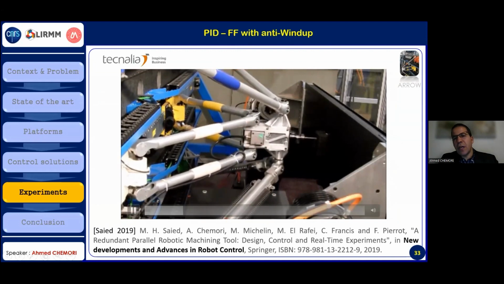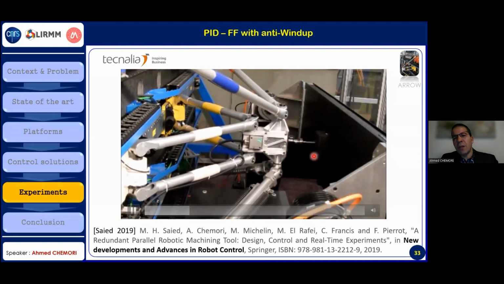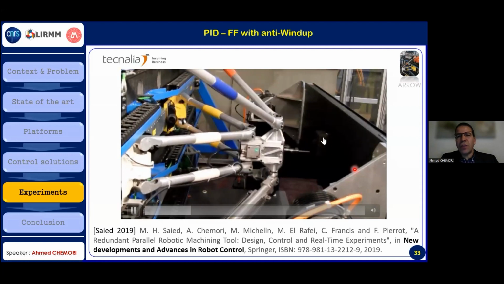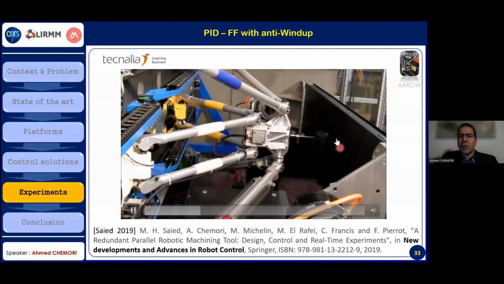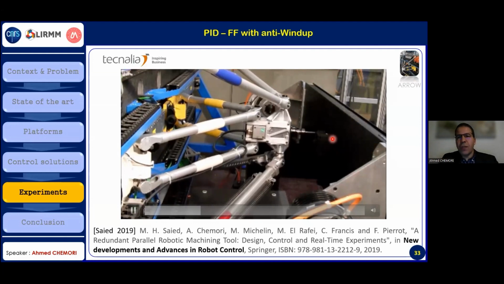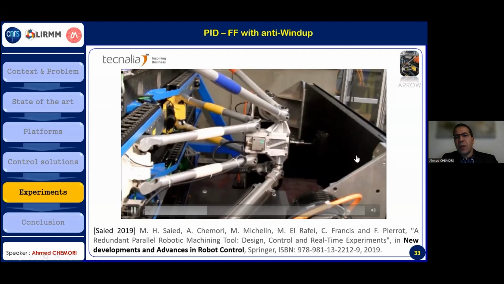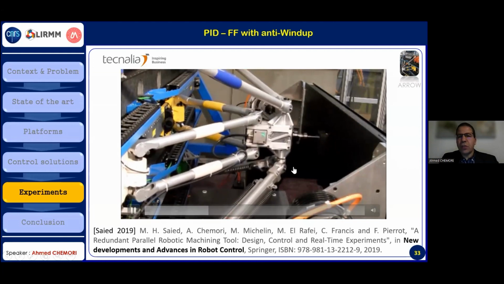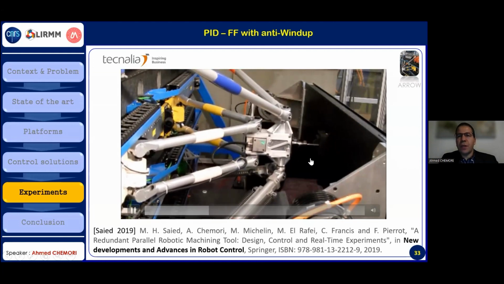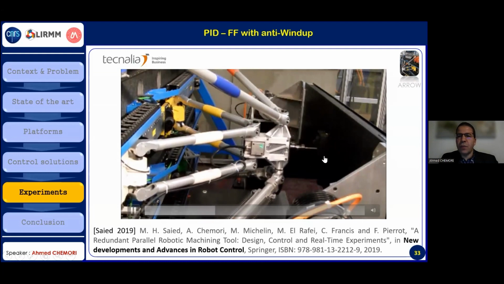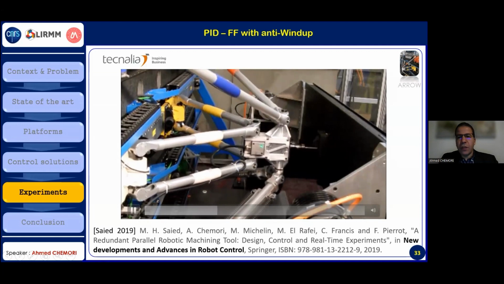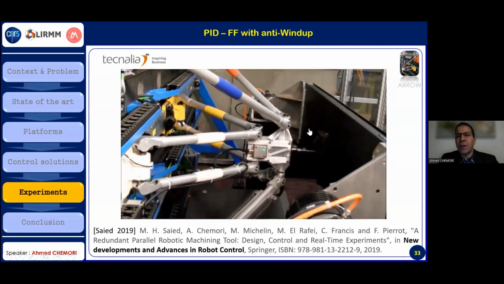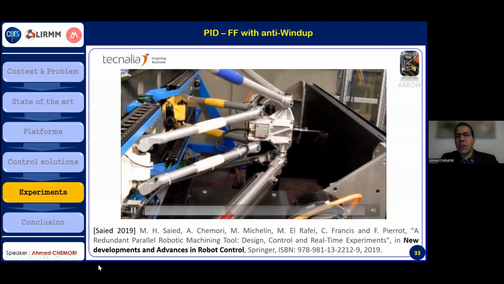The tool is here activated by this motor. And this is, as I explained, also the turntable, because the moving platform has 4 degrees of freedom, and here the turntable has 1 degree of freedom, and then you can see also how we can control the orientation of the piece by rotating this turntable. And we have to follow the reference trajectories to get the piece that you want from the machining. And also you can see more details about the proposed control solution in this paper.